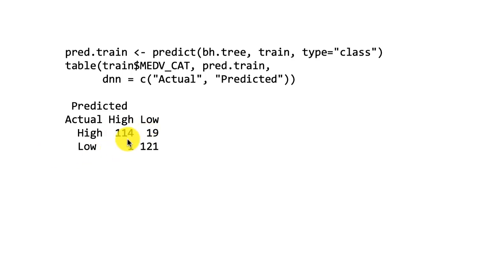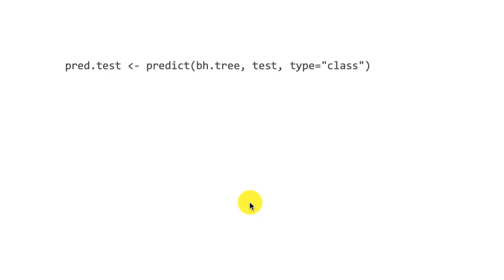Okay, this one low is a false positive because it's actually not a high, but it's being predicted as a high. And this is true negatives. 121 are actually low and predicted to be low. Okay, so these are all the predictions that you're making on the training partition. Now, whether these are good or bad depends upon our context, meaning it all depends upon what can you do without the model, what can you do with the model. Nevertheless, even assuming that this is good, we can't just start using this model because we first have to test out the model on the test partition, which means that we have to start making predictions on the test partition.